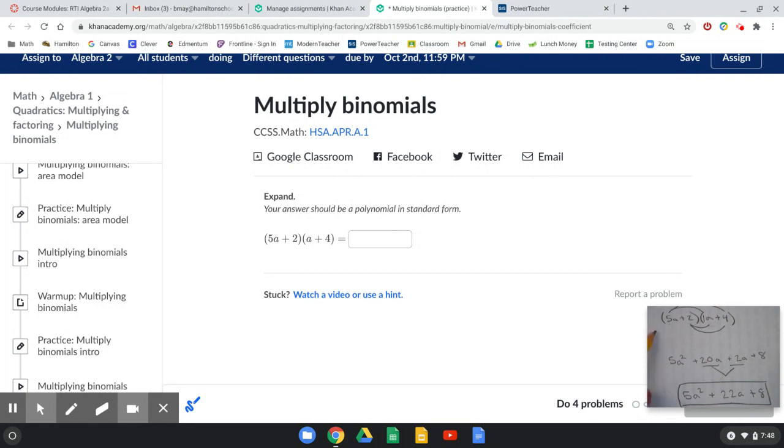And again, this section is just working on putting those binomials together. And next section, we're going to work on trying to take things back apart, which is really what this chapter is about, is starting here and ending up here is what we're working towards. So put in a little bit of practice with putting these things together, and then we'll work on taking them back apart in the next video.